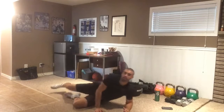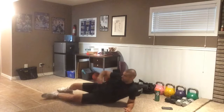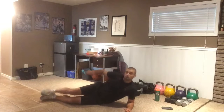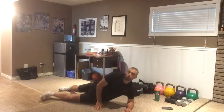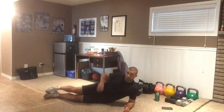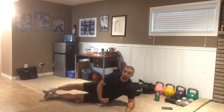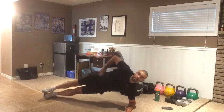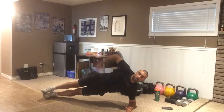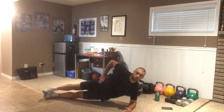I'm going to start on my left side. Again, I'm going to go from the elbow, from the forearm. Feet can be together, or your one leg can be back off to the side. It doesn't matter, okay? So whatever you feel more comfortable with. Again, we're doing glute lifts here, so 10 per side. Hand on hip or hand up in the air. Lower the glute, back up.